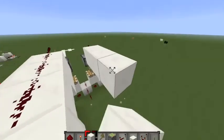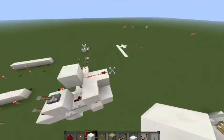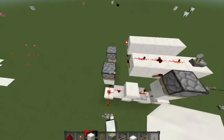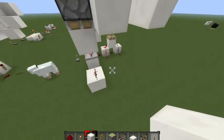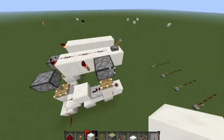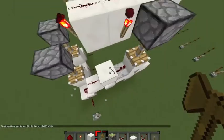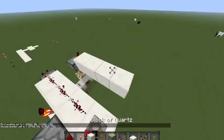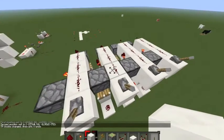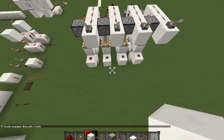all that really matters at this point is that you understand the logic that's going into this, which I think I've explained pretty thoroughly, that if this is on, that's the only case that it can pass it over to the next bit, and then it's actually going to add it. So, essentially, what this thing should be doing if we stack it a few times is it's going to be able to, whenever we tell it to add 1, it's going to add 1 in binary to it.